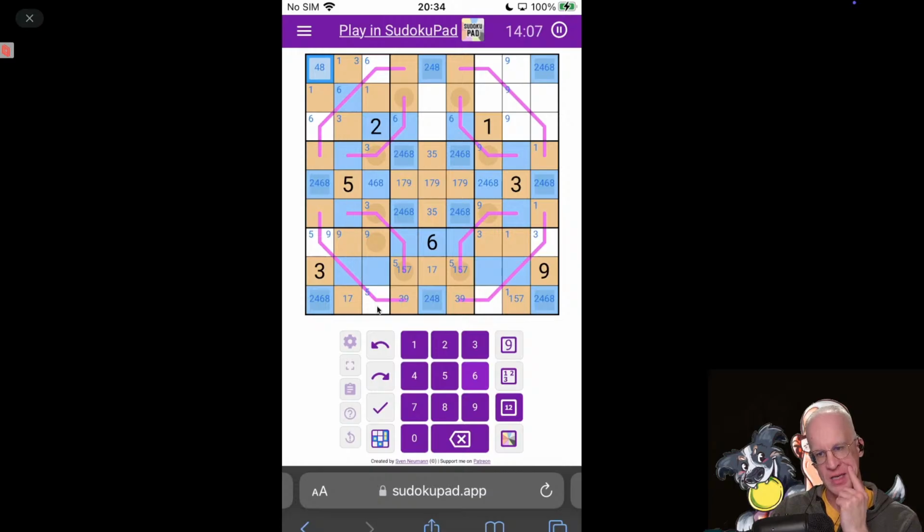I'm trying to think. This can't have a 5, so the 5 is here, here. This can't have a 5 here, but it could have a 5 here. So we can't say the 5 is here, here. We do know that 5 has to be in column 1 or 3, so it's either here or here.